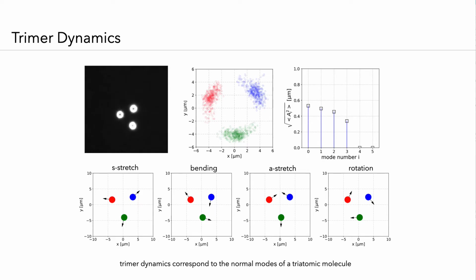And then starting from these more complicated systems, it becomes evident that the principal component analysis could be of important use. Here for a trimer, you have 2 times 3 particles minus 2 principal components. These are the 4 components you have. They have different amplitudes systematically. This is the size of the fluctuations here. And if you look at them, they perfectly match the normal modes of a triatomic molecule. So you have a symmetric stretch, a bending, an asymmetric stretch, and a rotational mode here, which is present in that molecule. And you can describe all that nicely.